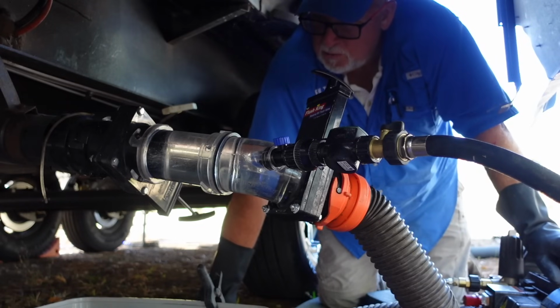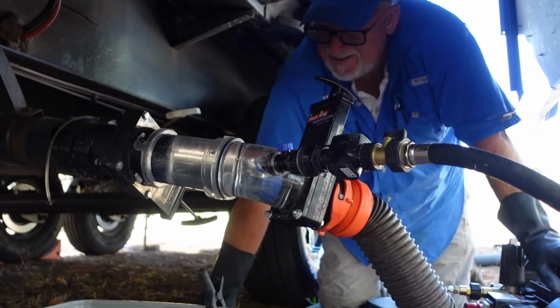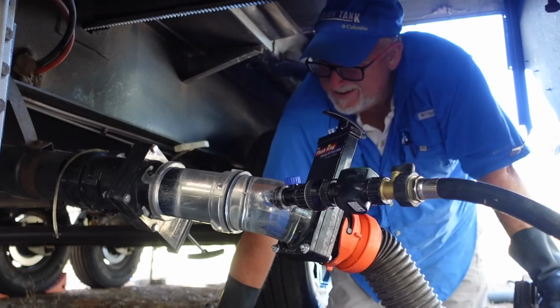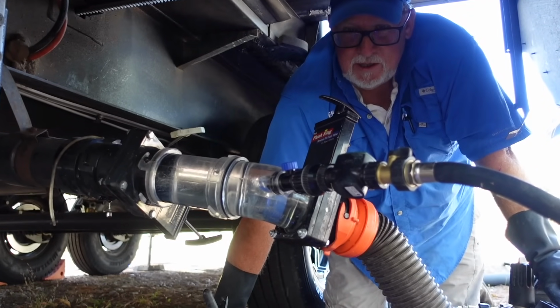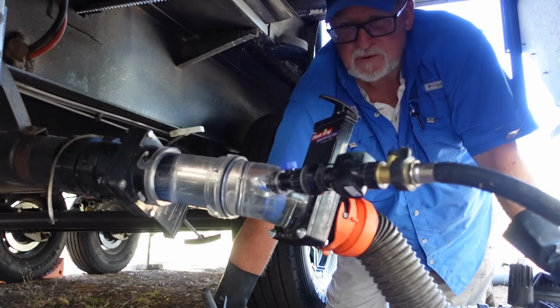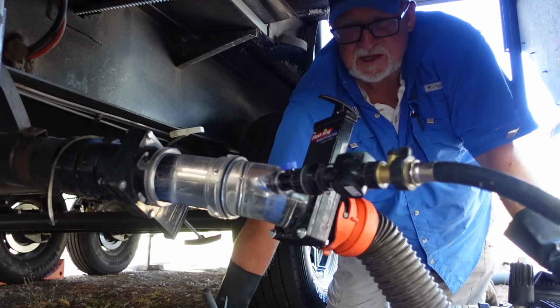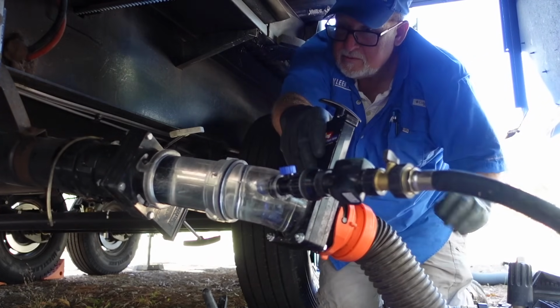So this is the magic number you said, hey? I said 4. I'm thinking it's going to be a little more after seeing what came out last time. Well, I always look to see what comes out last. That's what kind of determines it for us. It can be kind of bad in the beginning, but I want to see it nice and clear at the end. Here we go. All right.